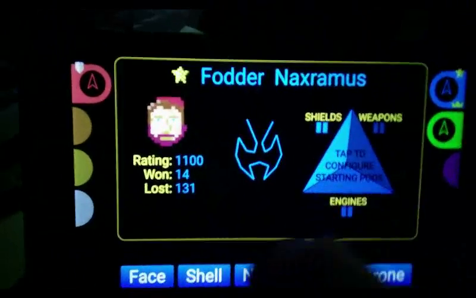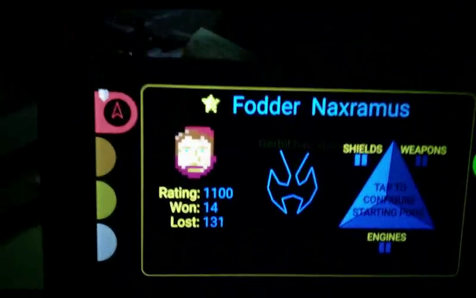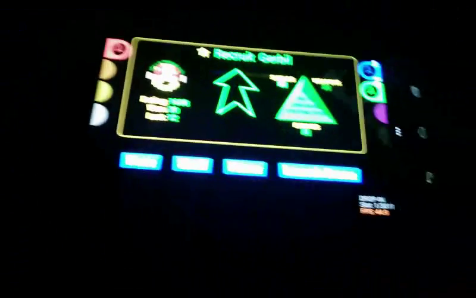Okay, so now all 3 players are at their ship selection screen, and for a given player, this is the blue player, hence the large amount of blue on the screen versus the large amount of green versus the large amount of red.